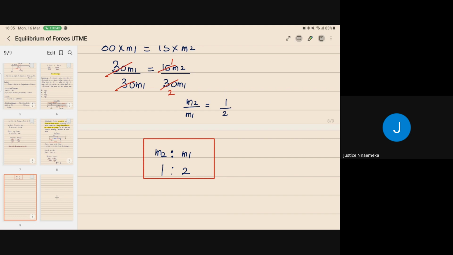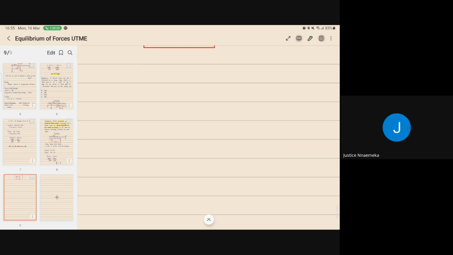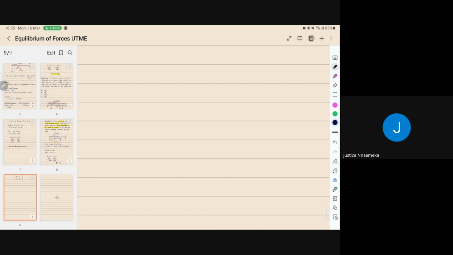All right. Beautiful. Now, the final one I'm going to solve has to do with these straight lines. Then we'll look at the times where the force is not perpendicular to the distance, or the distance is not perpendicular to the force. Because to get your moment, it's force times perpendicular distance. And if they're not perpendicular, you have to resolve the forces or the distance for it to be perpendicular.